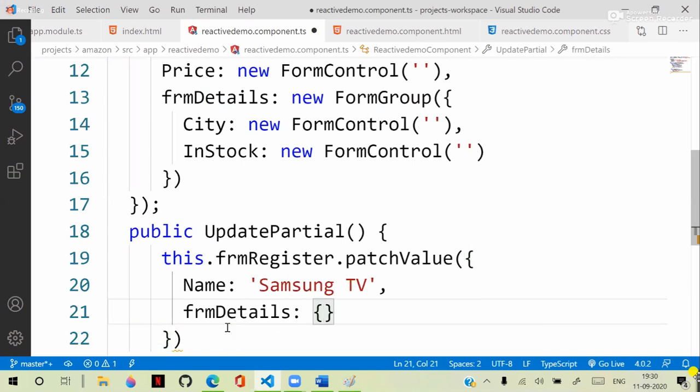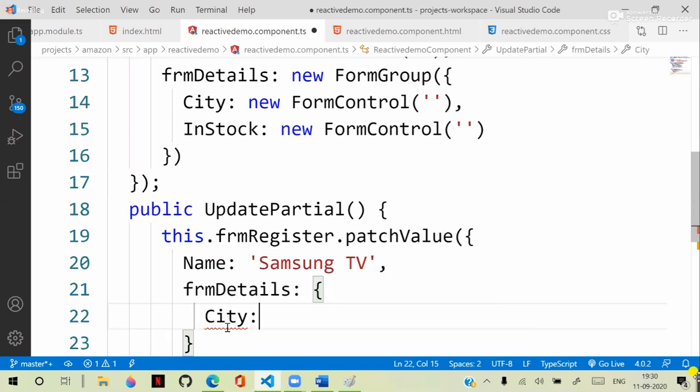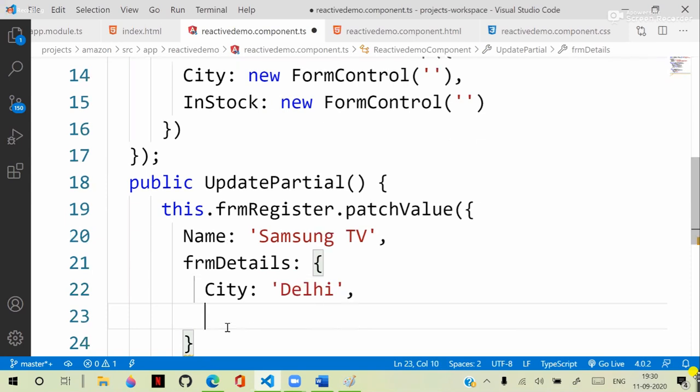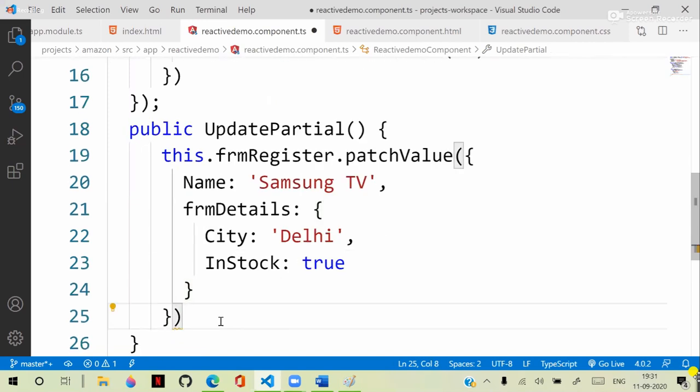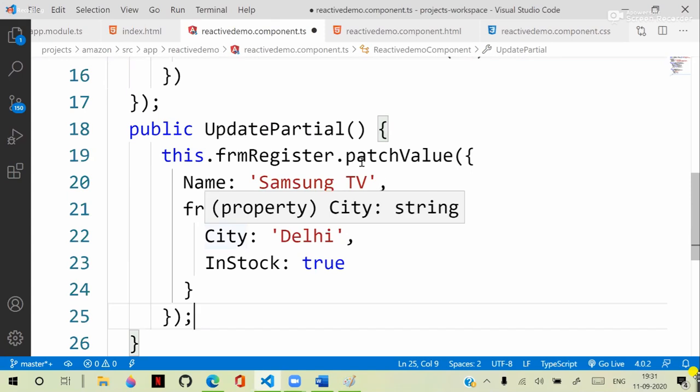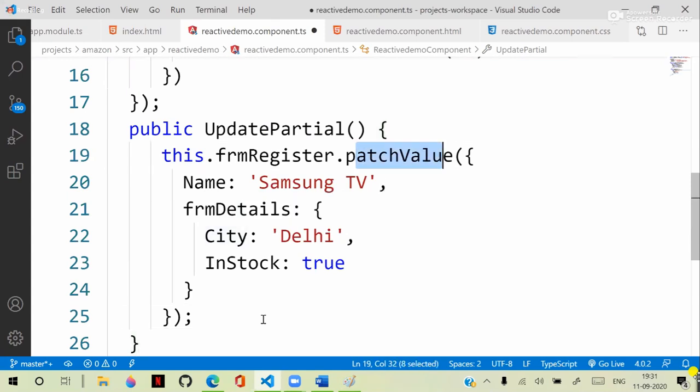In the child form, I want to update city as some Delhi. And here in stock, I want to update in stock as true. I am passing a Boolean value into this. This is how we are updating partial. We are updating partial by using patch value. We can update only those details.